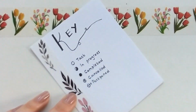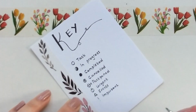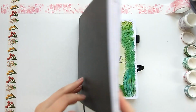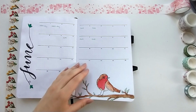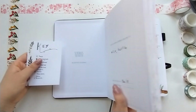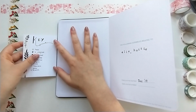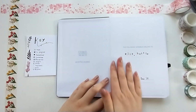So here I've made myself an additional little key, and then what I'm going to do is open up my bullet journal to the first page and use my washi tape to create a fold out flap for it. I'm just flicking through to this month's setup. I have my monthly spread here and I want to put in some events, some tasks I have. So I'm slipping back to the very beginning of my bullet journal and I'm just using my washi tape to create a really simple fold for that key.